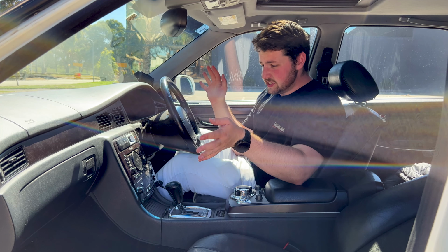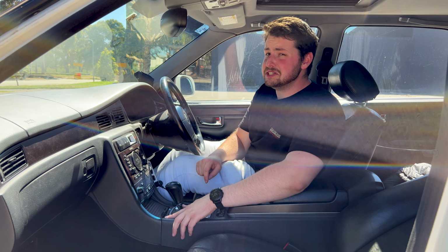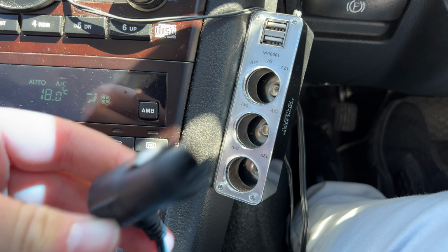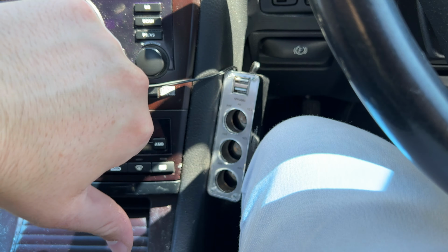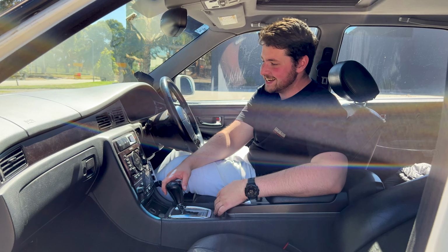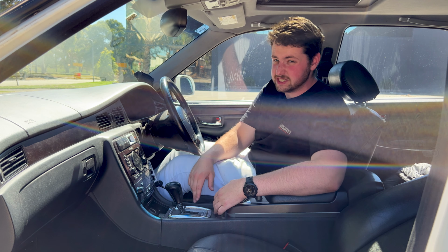And actually for a 17-year-old car, the trim has held up pretty well. The only issue is that this here has fallen out of its little socket, but whatever. Here you've got an amazingly well-dampened storage area with a 12-volt socket. The previous owner had put in another 3 12-volt sockets and 2 USB ports. Of course, it doesn't work anymore, so it's just annoying for my knee. Now, you might be wondering why the radio was covered up by a quad lock thing, and the answer is I don't know. Dad did it, but it doesn't really matter because the screen wasn't working anyway. The whole thing really needs to be replaced. The stereo works, it's just the LCD that doesn't.